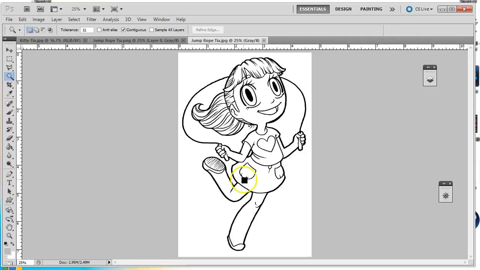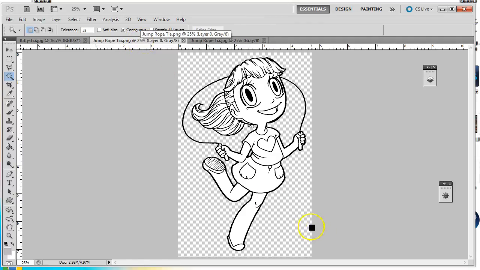Now, one of the images we're going to be using for this tutorial is Jump Rope Tia. This is a JPEG. You notice it's got the full white background, so you can't use this one to layer with a background or another image because this white background would cover anything if you tried to layer with. Now, this one is a PNG. You'll notice that instead of the white background, it has a little checkerboard gray and white pattern, which is Photoshop's way of telling you that there isn't a background there.